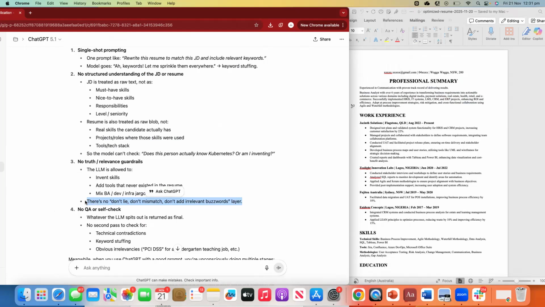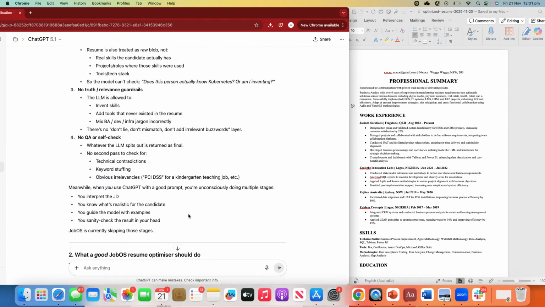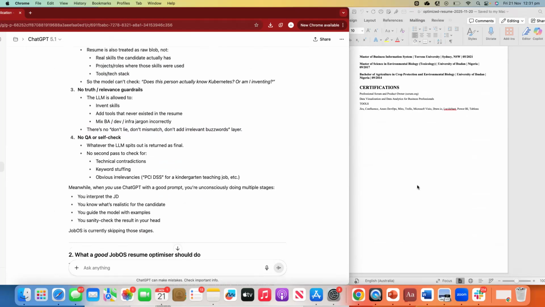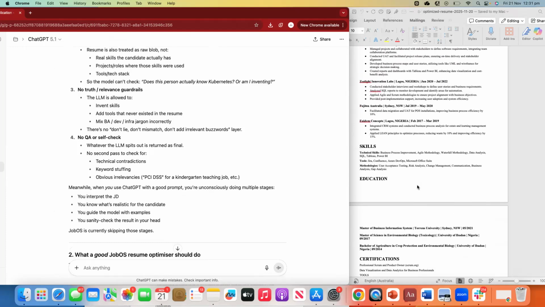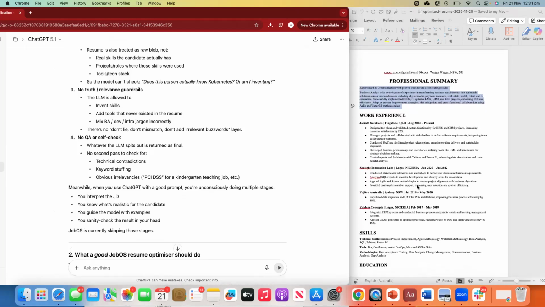And there's no don't lie, don't mismatch, don't add the relevant buzzwords layer. I think this is not totally true. Okay. I just think sometimes it is not robust. It's not formatted well, and it's not robust. But it's not like there's no guardrails at all, because else you would have probably seen emojis and things. Yeah, but my issue is there are things that I saw in the one that I optimized on the day that I wanted to do the test. No, I'm not saying it never happens. I'm saying it was adding unnecessarily strong words like less, complain. I saw that as well. So words that are not technically needed.